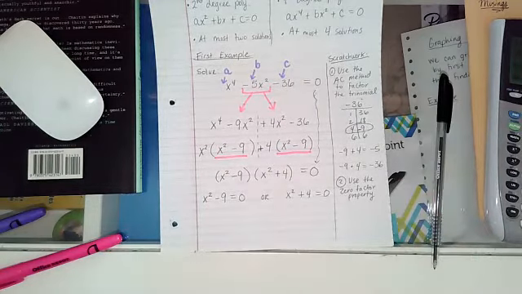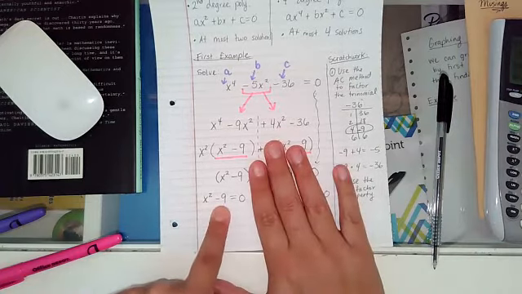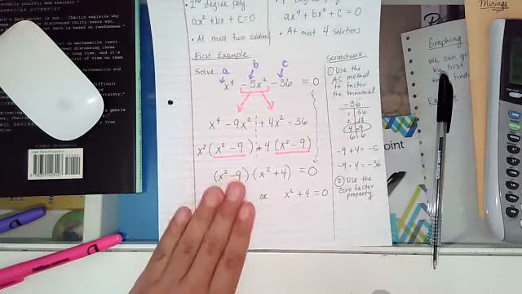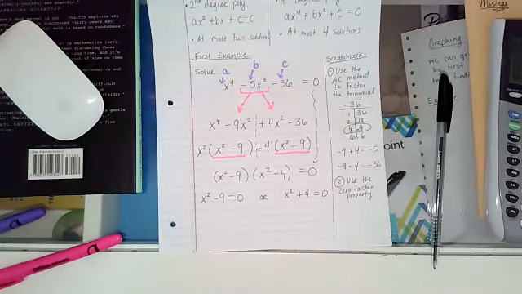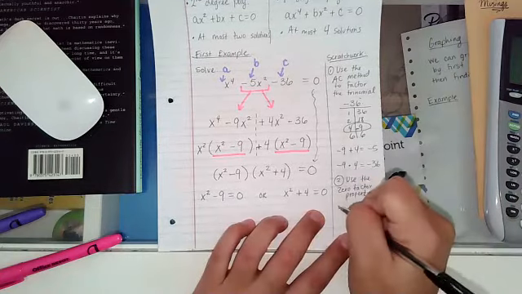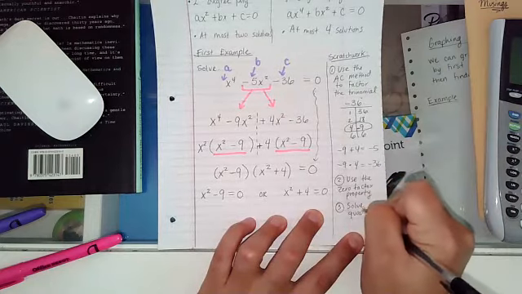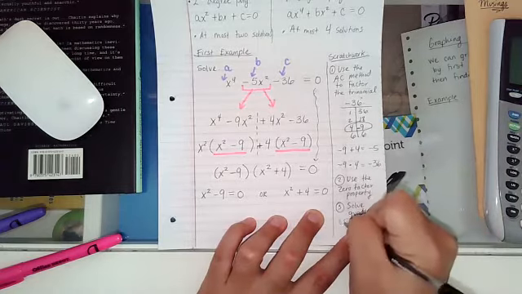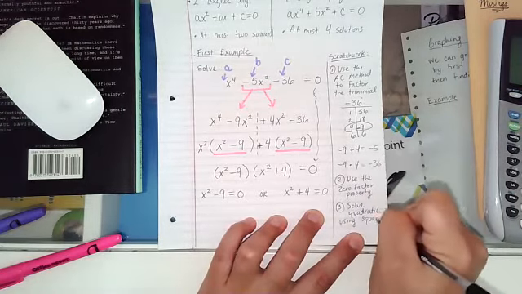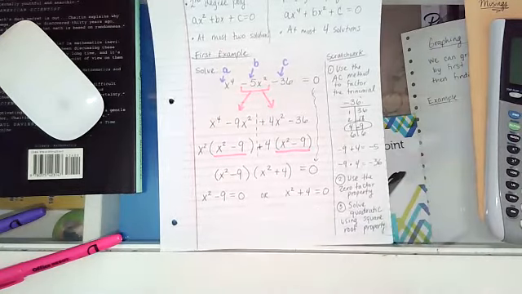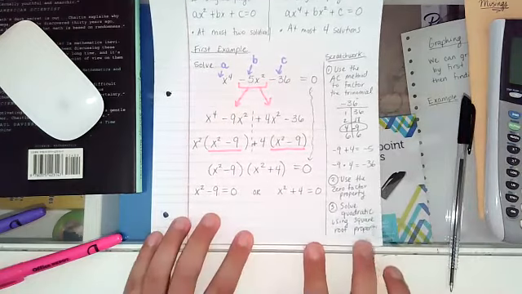So we have two equations to solve, but they are not linear equations. X squared minus 9 is a quadratic. X squared plus 4 is a quadratic equation. So now we have to solve these quadratic equations using one of the three strategies that we have left over for solving quadratics. And in this particular case, the easiest way to do it is using the square root property. So I'm going to resume on the next page once you guys write this down.